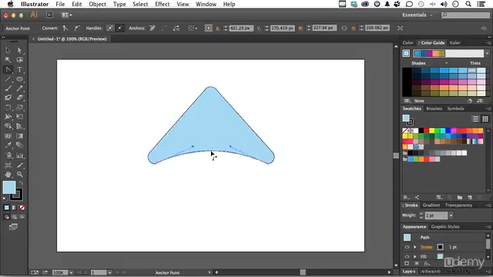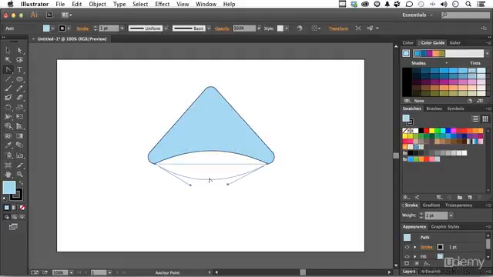Now, one other thing. If for whatever reason I want a copy of a segment after I've reshaped it, I can come up with this tool. I can select actually that segment, hold the Alt key down. Doesn't look like anything's changed. But when I drag it, say down to about here, and then pull that off of there, I've actually made a copy of just the segment between the two anchor points.